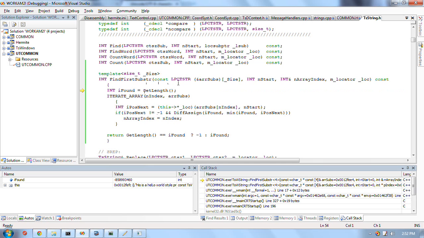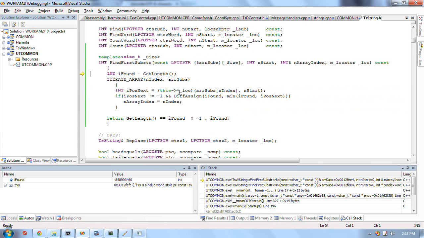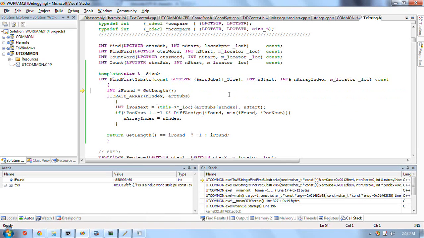Okay, first I have now an array of 4 pointers to strings, and I'm declaring something called iFound, which is the length of this string. Okay, I haven't really taken care of the zero length case.